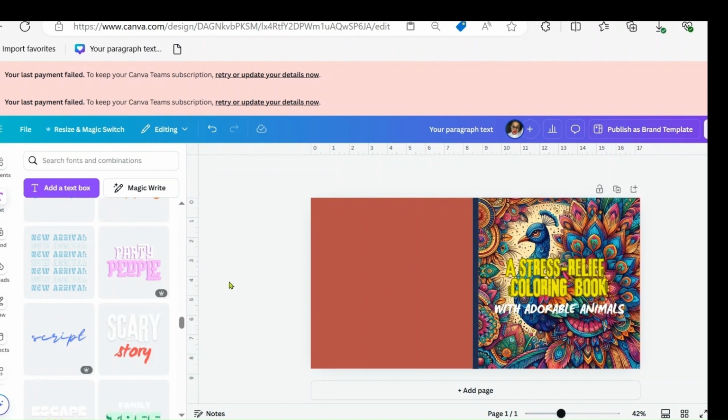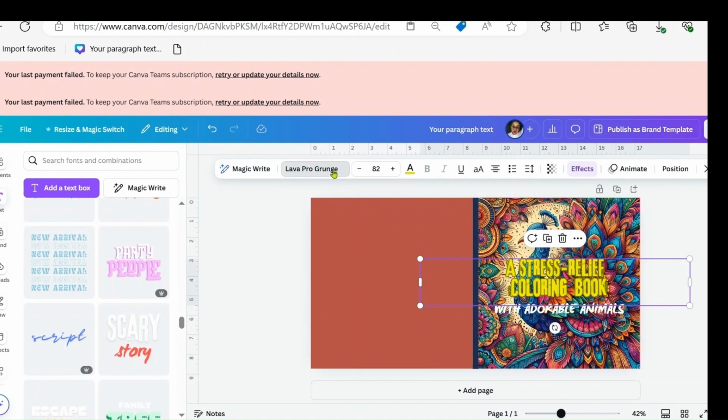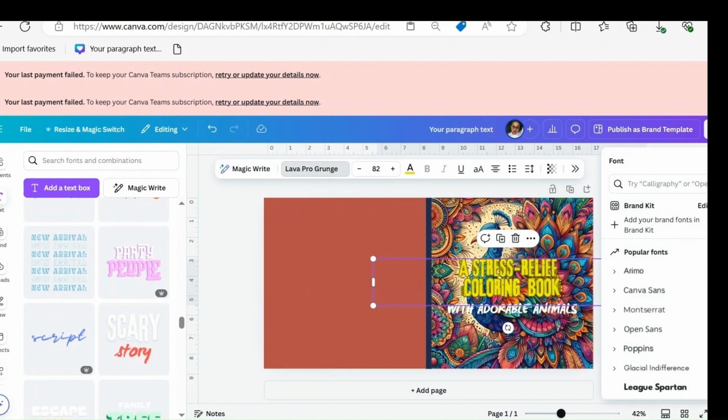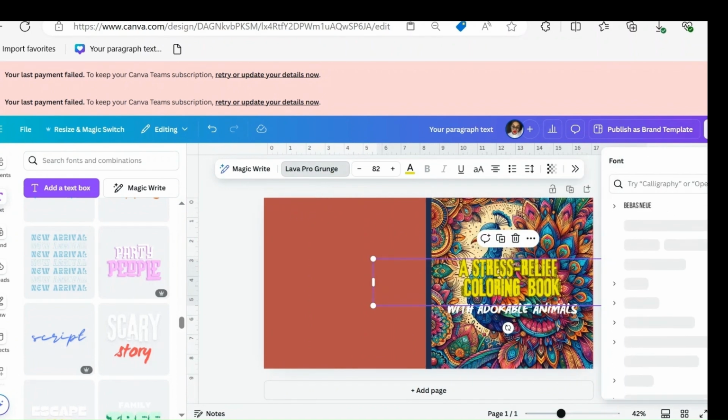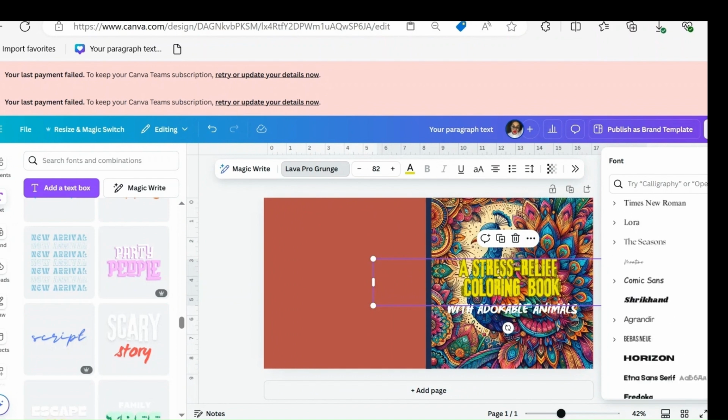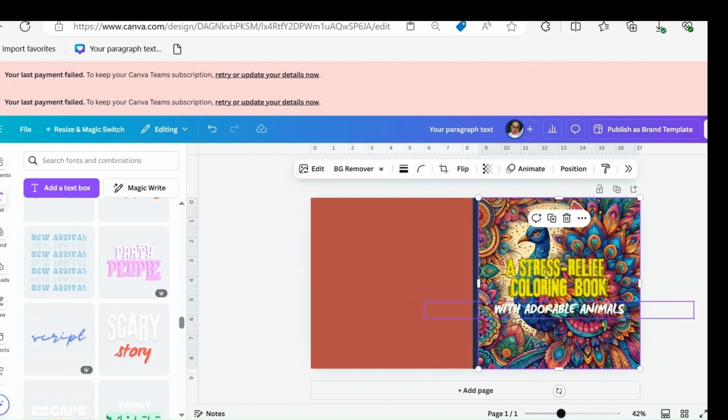But if you want to come up with your own creation, you can just click on add a text box. Then they'll give you a text box to write in over here, and you can just click on it just like that, and then you can see Canva has different font styles that you can use free of charge. So you can go through them and see which one you want to use. So now if you want to add your name as an author, you can still just click here, then you add your name, you can put it down here.